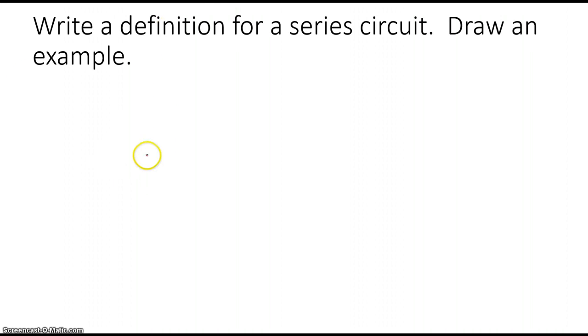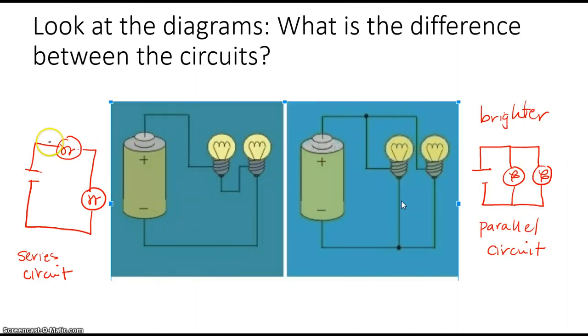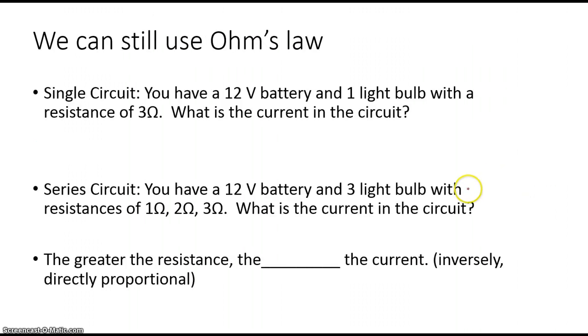So in terms of writing a definition for a series, you can talk about the idea that you have a series of resistors, one after the next, and they're all on one circuit, where here electricity is running through different circuits. So let's see how we can actually do some calculations. For these calculations, we in the past have always worked with a single circuit. This is a calculation you should have no problem doing.